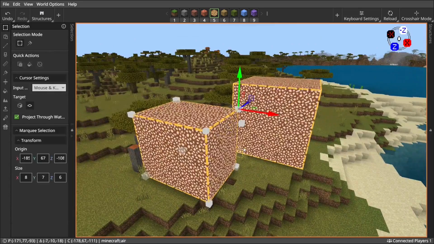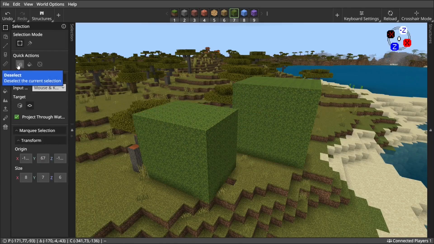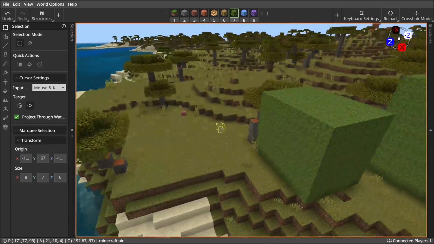You can also use your numbers to select from your hotbar. So if I wanted to fill it with moss instead, I can hit 7 and then fill, and it will fill it with moss. And if I want to remove this selection, I simply hit remove, or hit deselect, and the selection is gone. I'm free to select somewhere else.